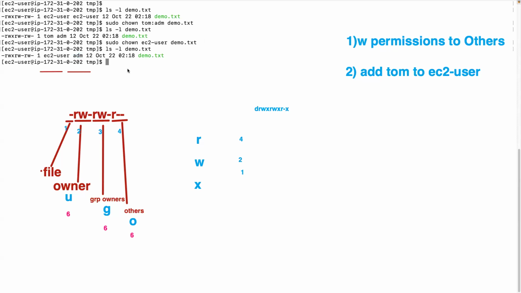The owner is changed, but the group is not changed. If you want to change only the group, sudo chgrp ec2-user. This will change the group. See, now they are back. So three commands: chown, if you want to change both owner and group, this is how you do it. If you want to change only the owner, simply give the owner name, no need to put a colon. If you want to change the group, the command is a bit different: chgrp and the group name you want. Got it?